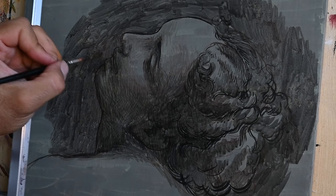Really, it doesn't seem bad. Of course, it doesn't seem the perfect study, but I'm still fine with this. As I say, I definitely believe that I've learned a lot by doing this study. So I'm fine. Now I'm using an even softer round brush for some detail in blending. And I can add a little bit of shadow.